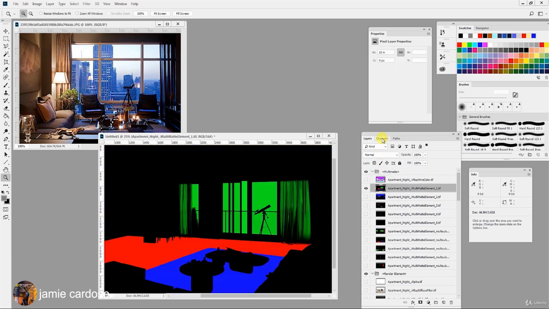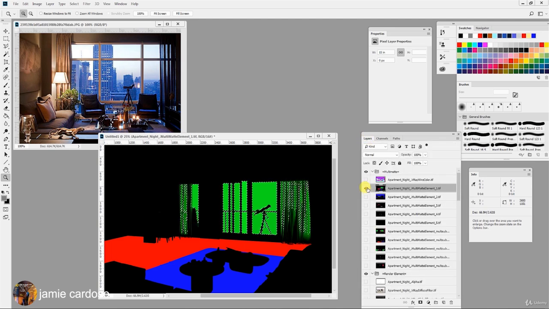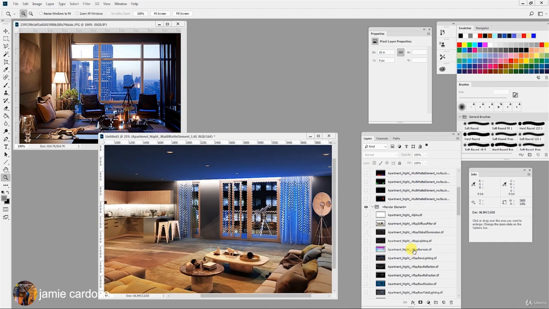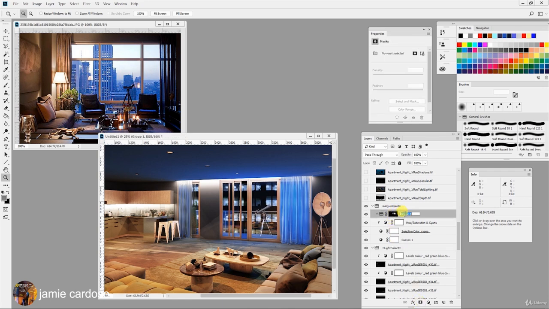Open the Channels tab, hold down the Control key from your keyboard and select the green channel. While the selection is still enabled, go back to the Layers tab and turn off the Multimap layer. Scroll down, select a new group and add a group mask to it. Name the new group as -background-.